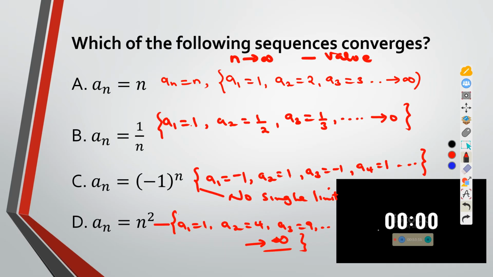So which of these will be tending to a single value as n becomes bigger? As n becomes bigger, you realize it is only in this sequence that the terms will be coming towards a single value, 0. So part B will be the sequence that converges. This one diverges, this one here diverges, this one here diverges, this one here oscillates between two given values, so no single limit will be reached. So our answer will be part B.